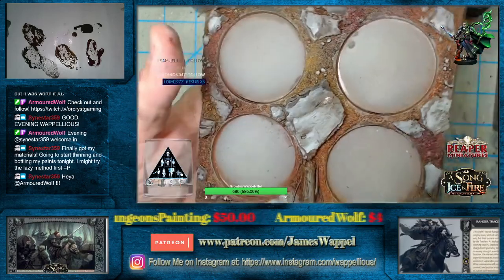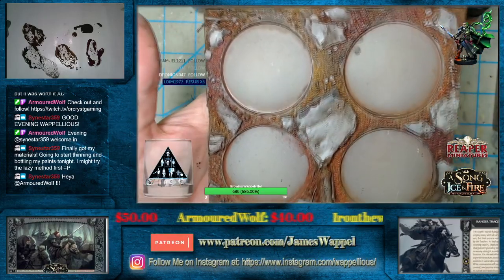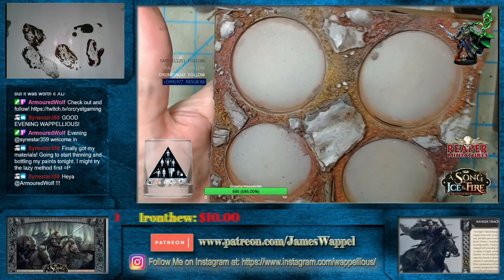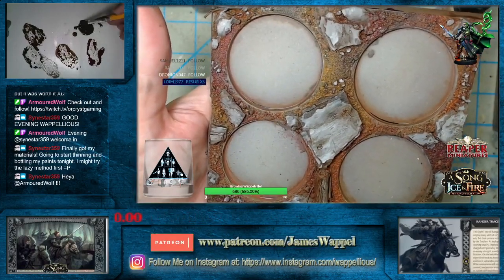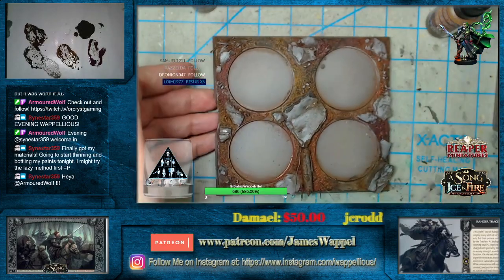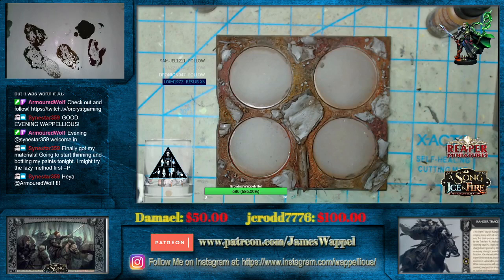So since there, I hope you're doing good. Finally got the materials. Have to start thinning and bottling the paints tonight. Well, Sinstar, I have to do that exact same thing because Kathy needs her oil paints for tomorrow. And, yep, that will have to be done.